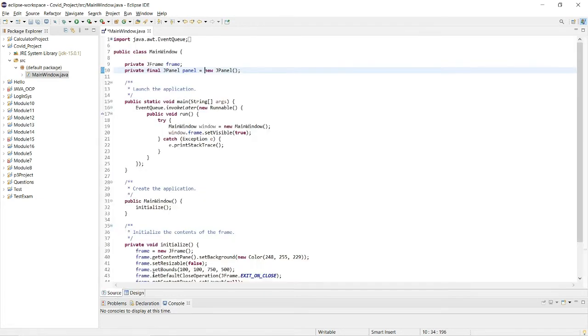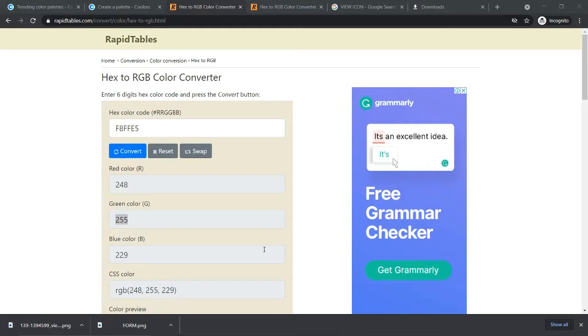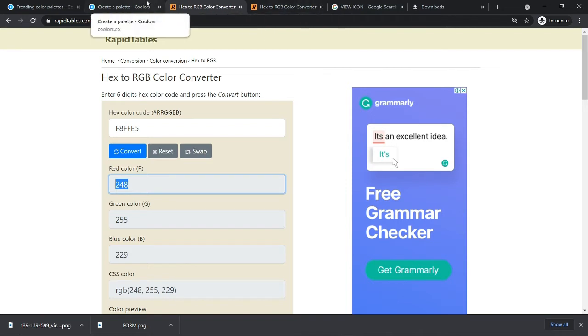So let's go to the source. Here's our panel code. Let's convert that color into RGB.